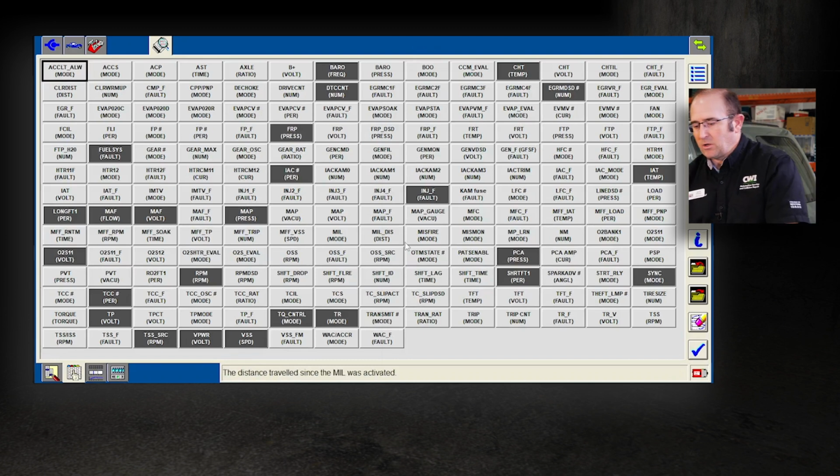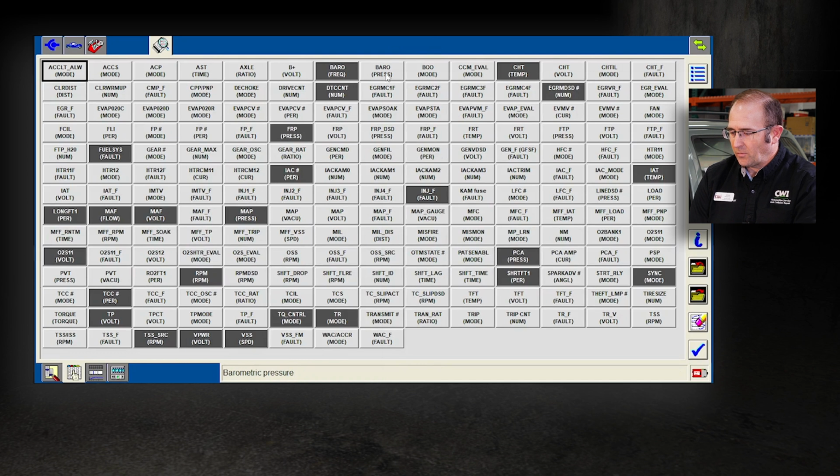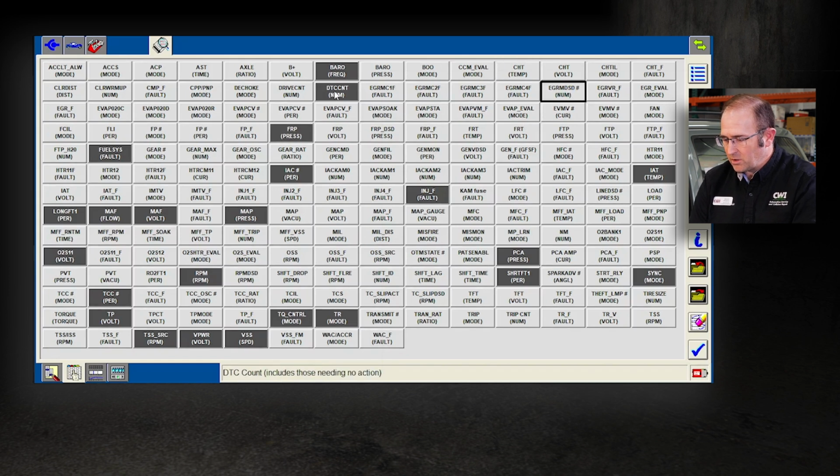So once we get to this screen, it's going to pull up all of our different PIDs that we can choose from, and Ford pre-populates it for the most common things to look for. Here we're not going to need to look at cylinder head temp, or EGR. If you hover over the boxes, it's going to tell you down here below what actual sensor you're looking at. Anything that's gray is what's going to be on our next screen. That's going to be a live value that we're looking at. Anything that's white is turned off.